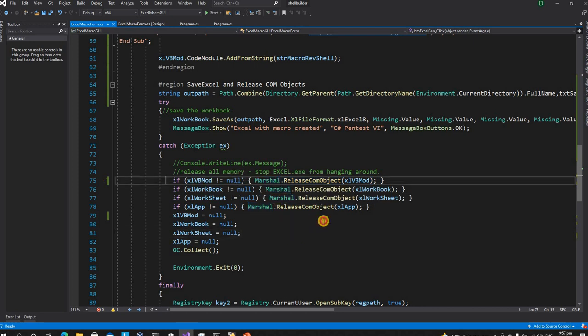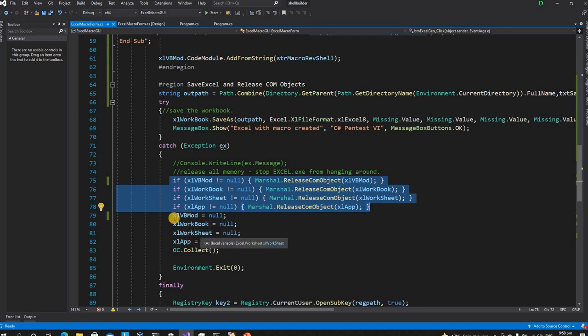But this was not working perfectly for me. I don't know how the COM component is managed by the CLR. Even though I released this explicitly, there was an Excel reference still running inside my task manager. I will show you that.